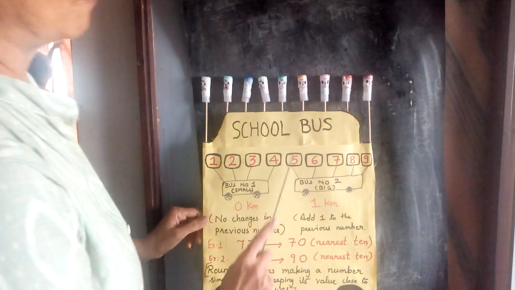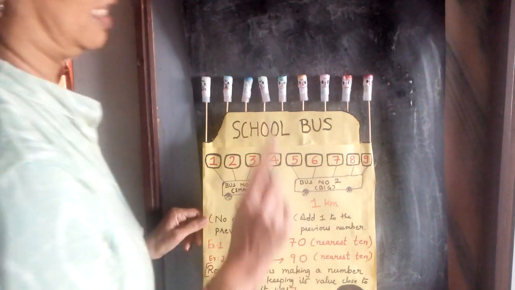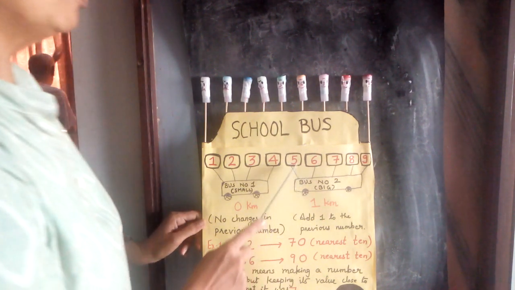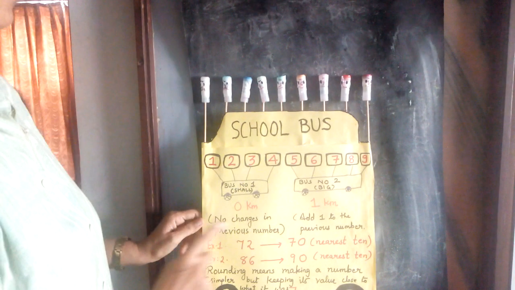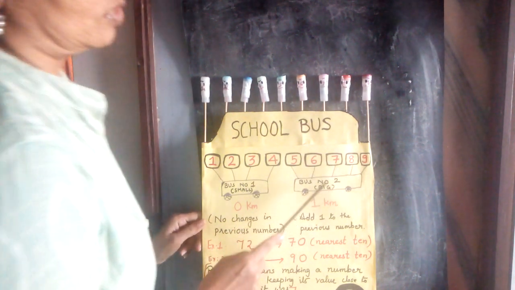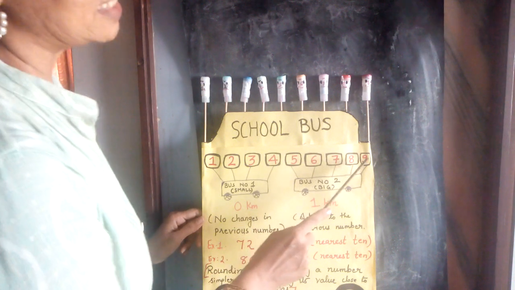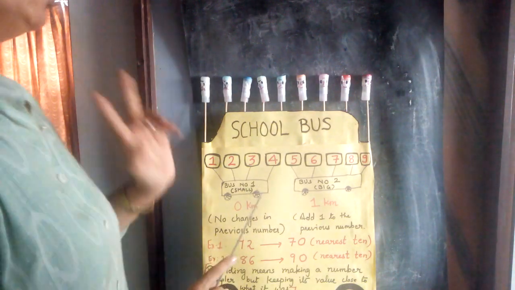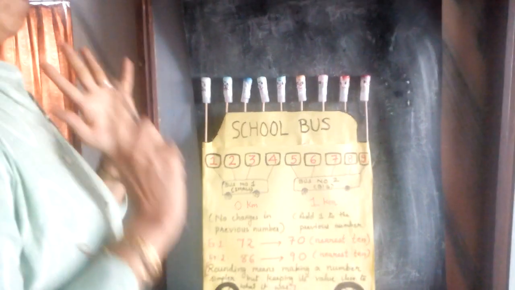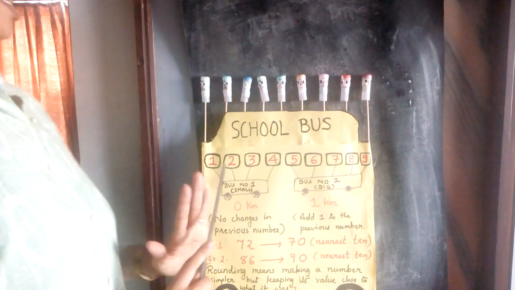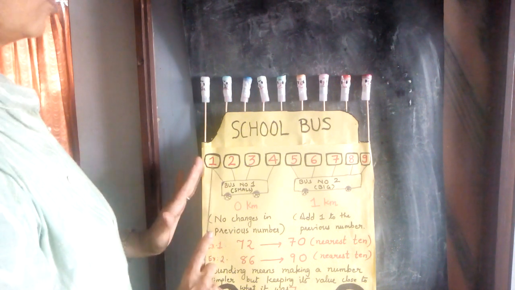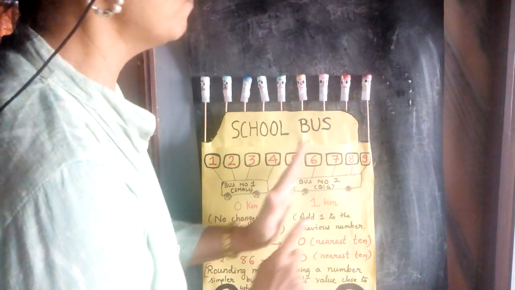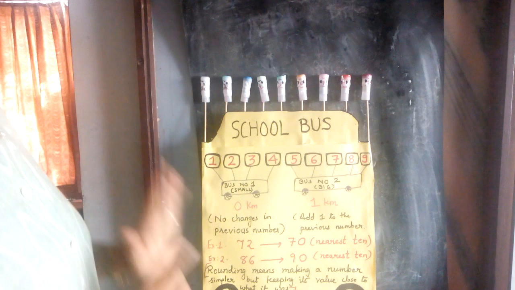Now look here, standard 5, 6, 7, 8 and 9. They are going to the picnic in bus number 2, because here there are 5 standards and here 4. So they need a bigger bus. That is a big bus. We have only 2 buses available, though the picnic tent children are very less. So standard 1st to standard 4 children are going in bus number 1 and standard 5th to 9th are going in bus number 2.